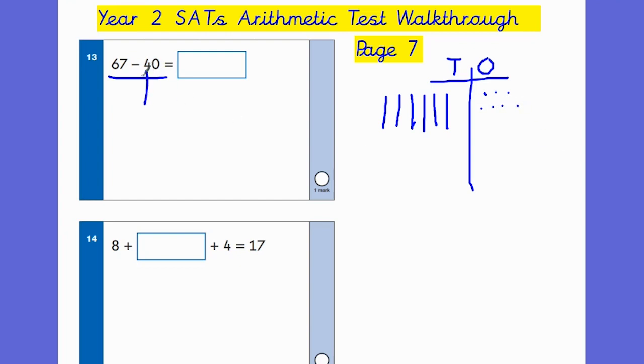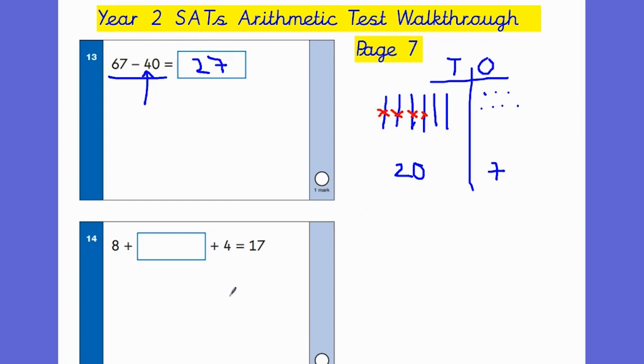And then we are taking away 4 tens. So I would get them to then cross out 4 tens, actually crossing it out in pencil so they can see they're actually getting rid of those. And then counting how much left over do you have. So you've taken away 4 tens, they're gone. You've got 2 tens left, 10, 20, and we haven't touched the ones. So we've still got 7 ones, leaving us with the final answer. Best for them to write it underneath just so they don't forget to add those bits together. A final answer of 27.